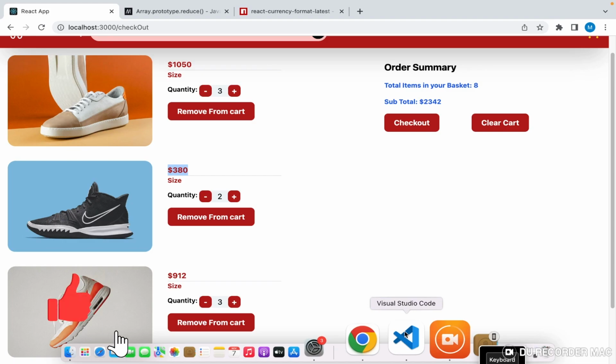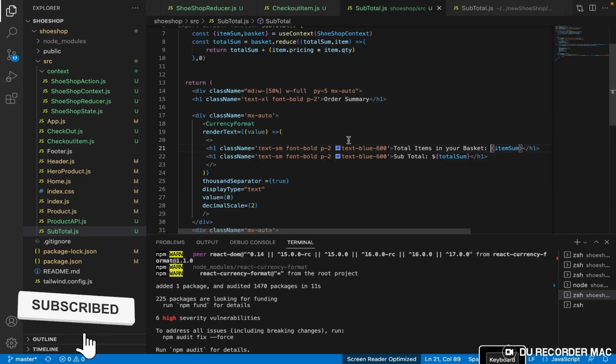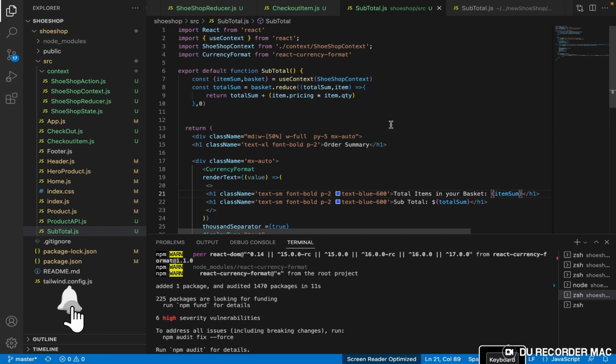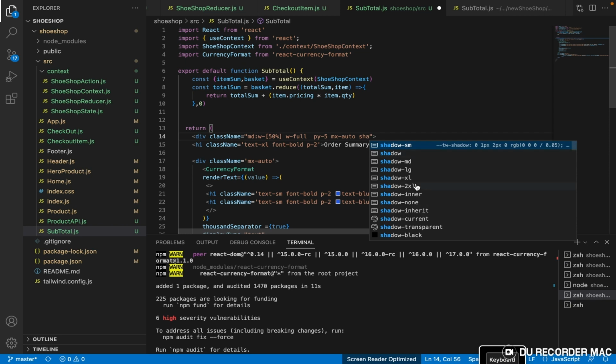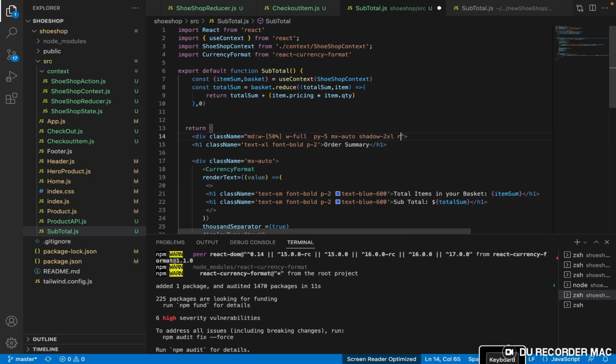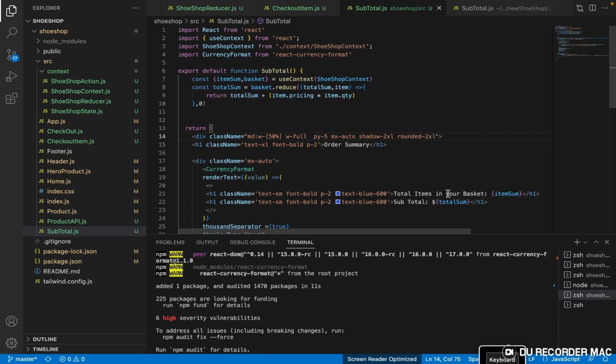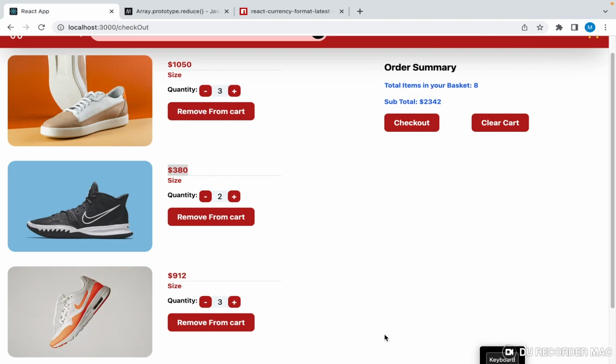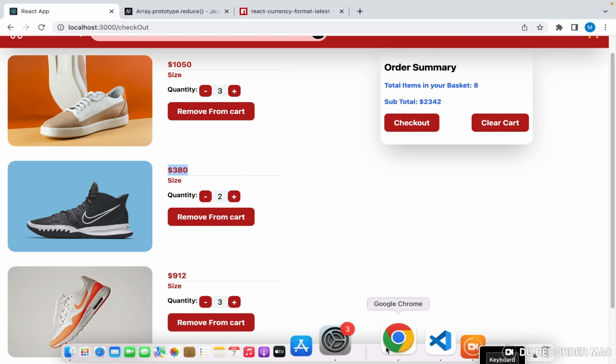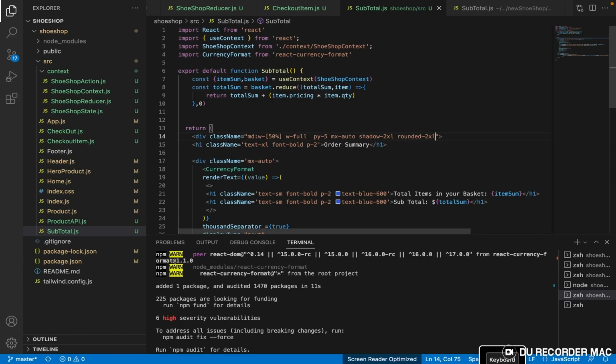Okay, so I'm going to add some CSS to this, so it will give it a little look. All right, that works.